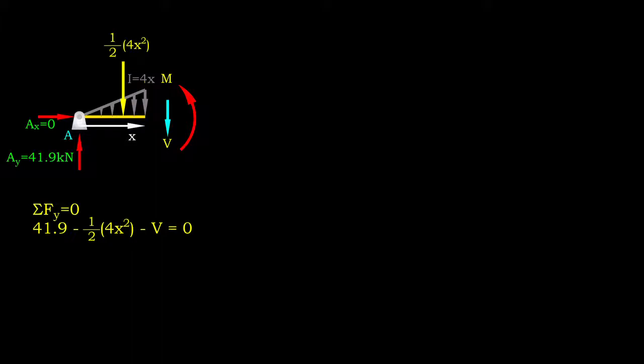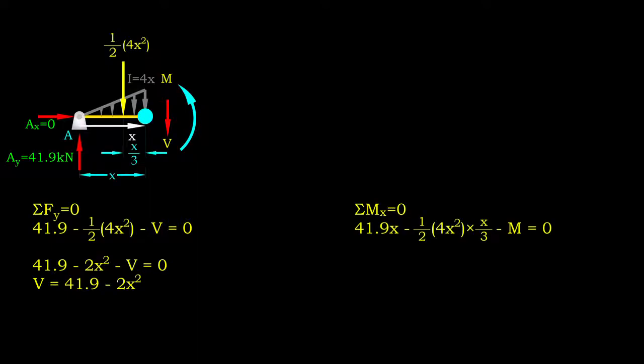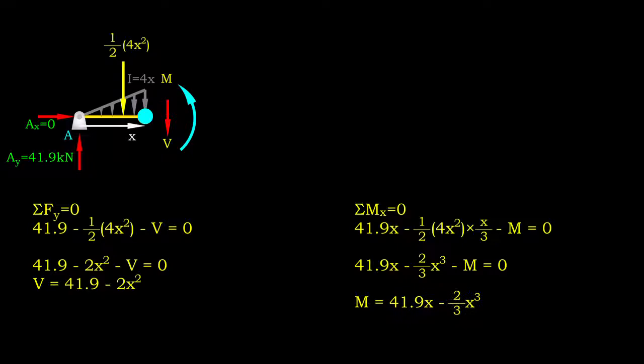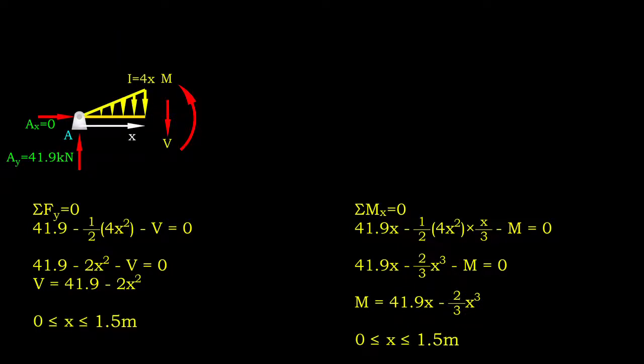under this condition. When dealing with varying distributed load, the peak intensity changes with location. Therefore, we need to determine the expression for it, which is usually a function of x. Only then, by taking equilibrium in y direction, we obtain the shear force function. By taking moment about the point x, we determine the bending moment function.